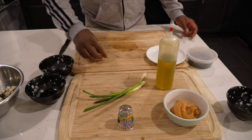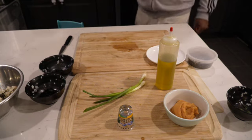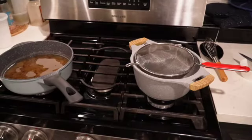Yeah, so alright, when we come back, we're going to get into the rest of the segment. As we said, 10 minutes, waiting for that to steep a little bit, and then we're going to do what we do. Alright, so back at it again.